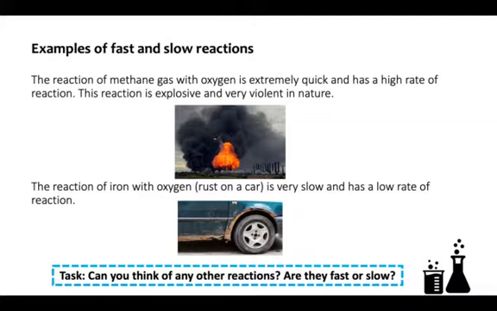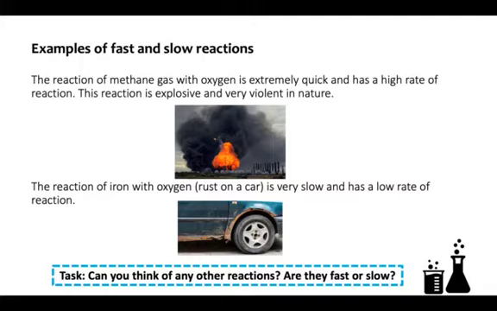There was an explosion, and unfortunately 3 of the plant workers were actually hurt. No one was killed, which is good, but 3 people were injured, and this is what can happen if you have a runaway reaction, or the rate of a reaction is too high. It can obviously release a lot of energy and cause an explosion.